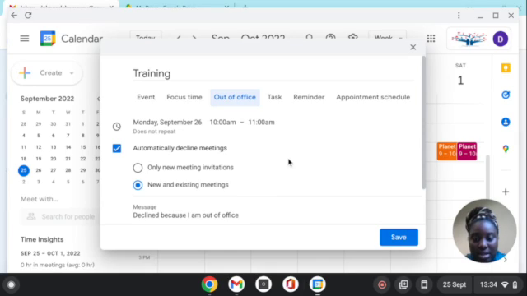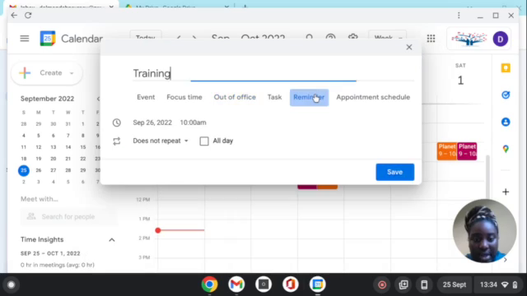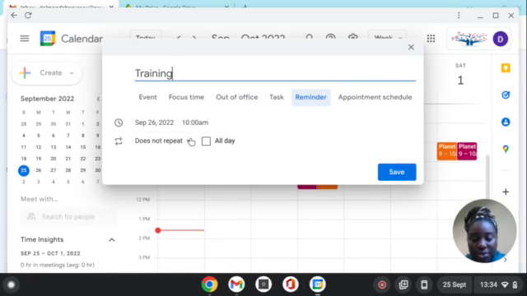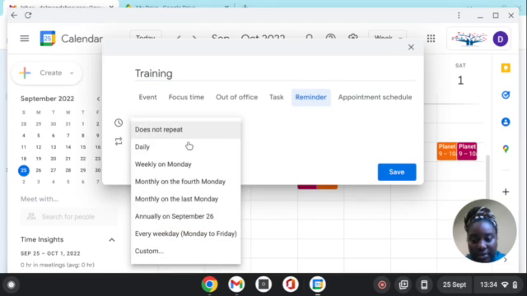And then something else I wanted to show is the reminder. So once you create a meeting, you can make it a recurring meeting if you want to use the same link each time. So this is really helpful for our monthly XCOM or combined XCOM meetings. And so once you go to reminder, you come here to the different options.